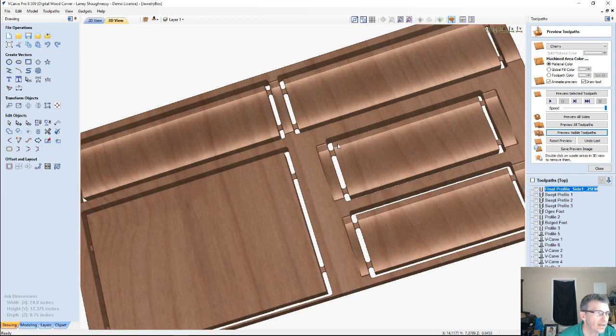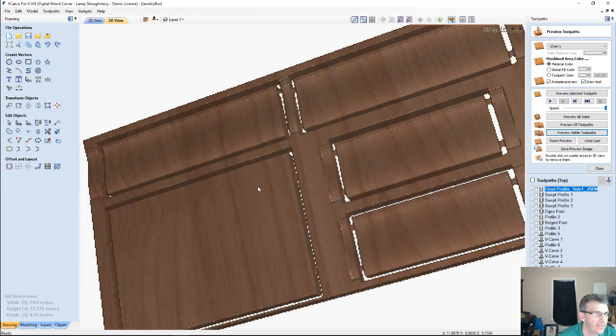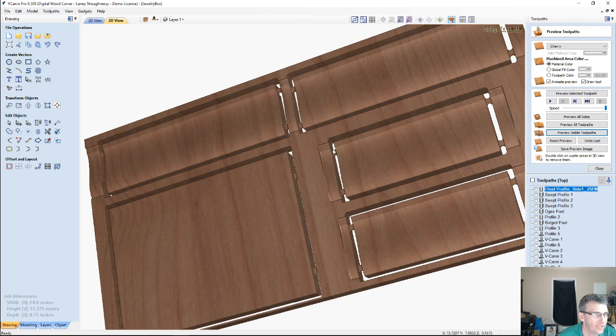We've got our box sides and profiles. Our tabs are in the middle of the parts because we cut halfway through on one side, halfway through on the other, so the tabs are in the middle. They're floating in there. We got our nice little curved profile. We still got to do the lid and all.